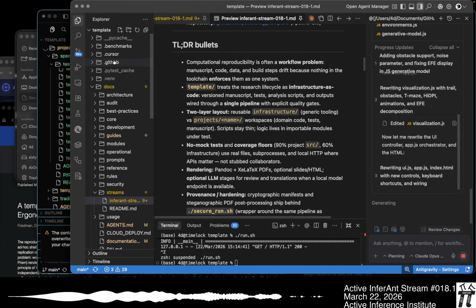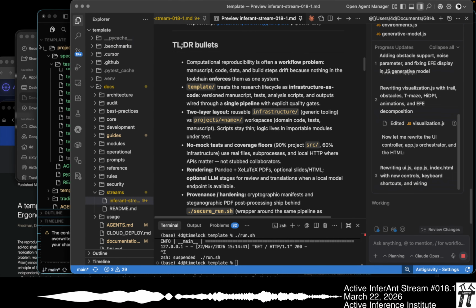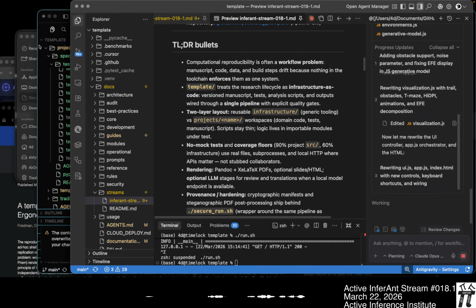So the idea of this template repo, which we can look at the repo's history, has been versioning over the last few months, and I continue to revisit it every time a new or better model comes out.